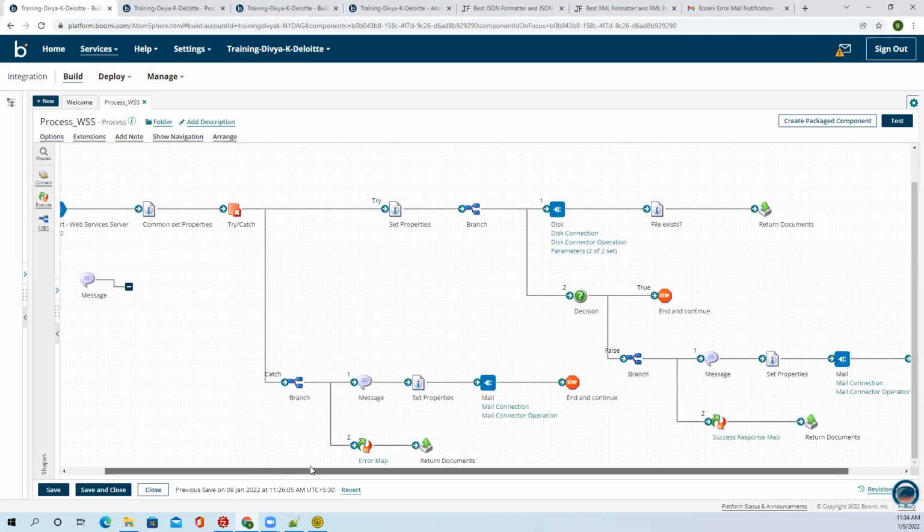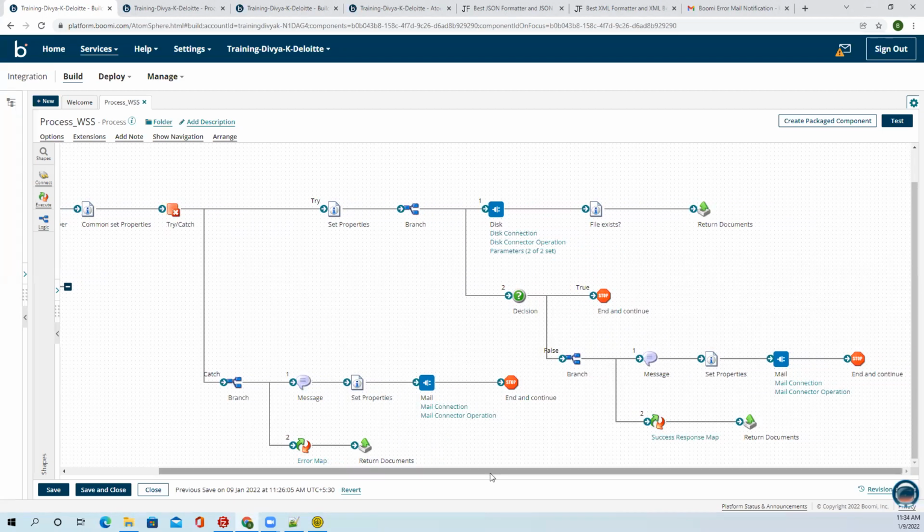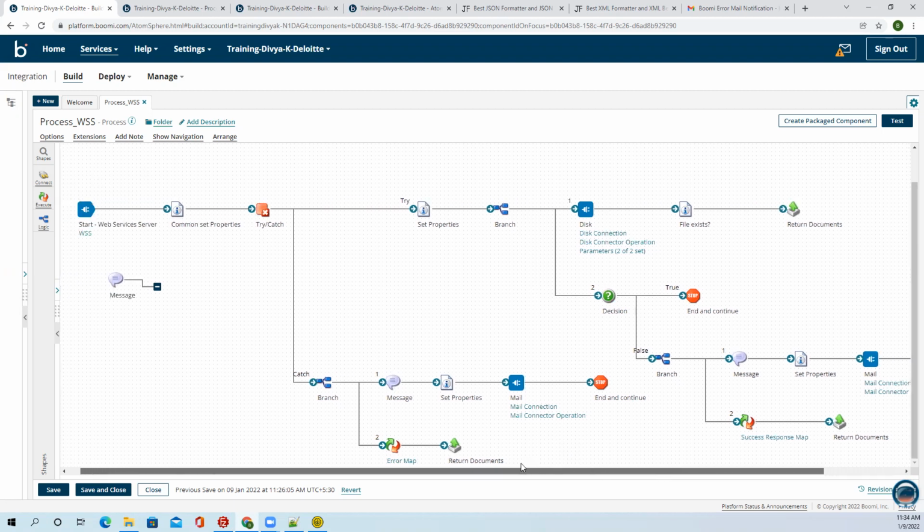This is what I wanted to explain as part of a small mini project, because I wanted to include all the components. We included the conditional shapes and sent the error mail notifications, and the basic process is simple, even though we used the properties and the map, everything we have discussed.